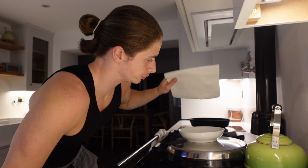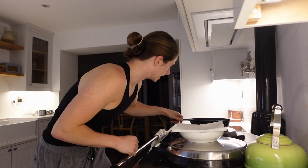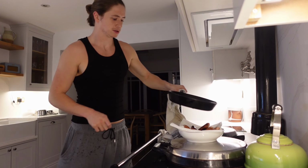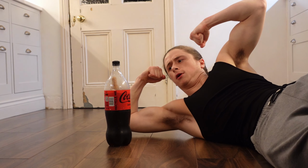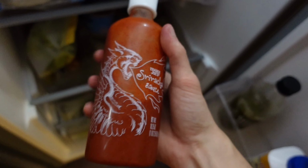Now these sausages are insanely good, but they're dumb greasy, just stupid greasy. So I have to put a paper towel in the plate I eat them out of just to drain the grease. Watch this. And now we're good. Clean sausages. I ran out of normal sriracha, so I have to get this off-brand one, but I feel like it should get the job done, right? Oh yeah, that'll get it done.